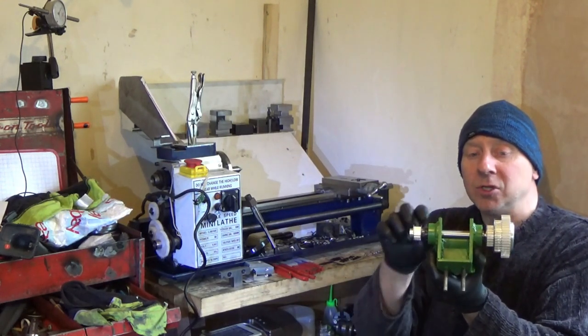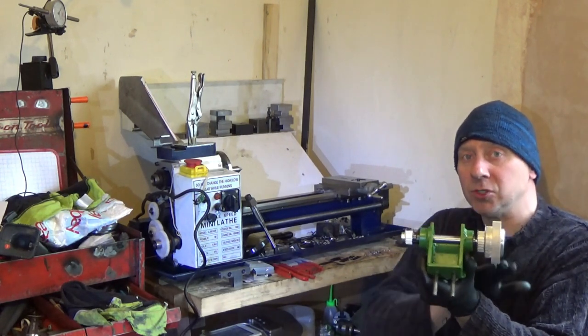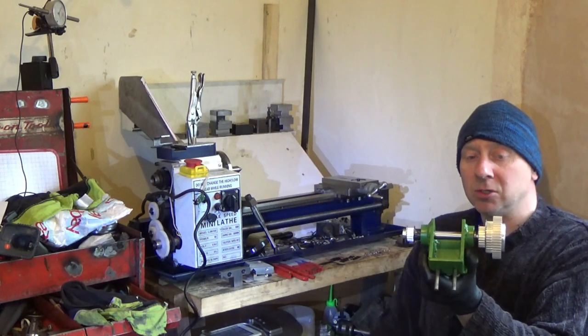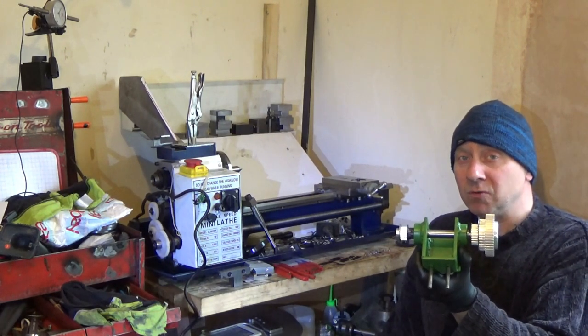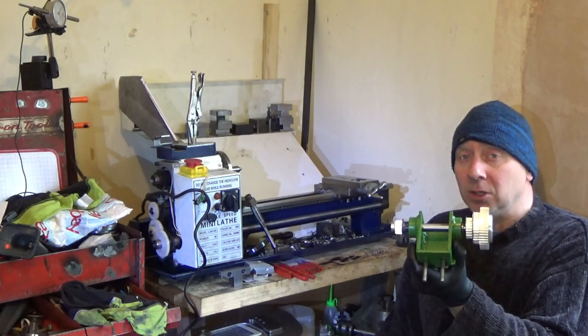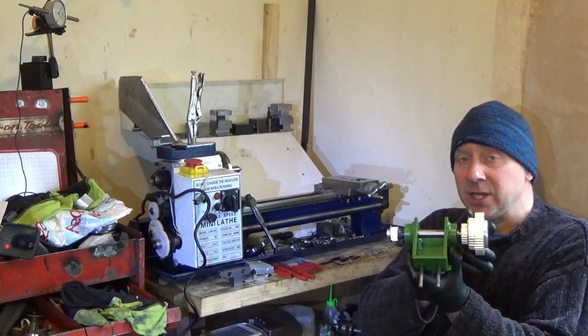And I have a locking nut on this side and a shoulder on that side. So there's the three gears on that side, which match up the three gears on the motor, so I can swap belts between to get three speeds from the motor. It's also VFD, but at very low speeds you want more power, so I decided to go for three gears because I've got the room.